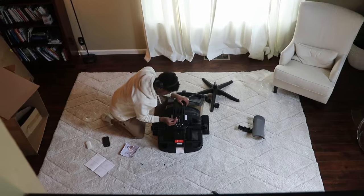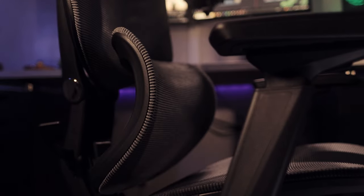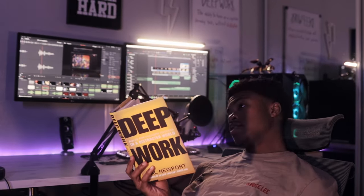I built the C7 fairly recently, and as someone who spends hundreds of hours sitting at their desk, I noticed the difference immediately. There's a piece of the chair that's separate from the backrest. It's called lumbar support, and it supports your lower back even when you're sitting up straight. And if you want to lean back, you can. Read a book. And then you get back to business.